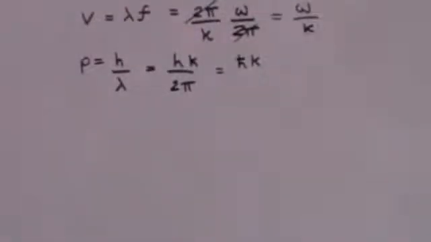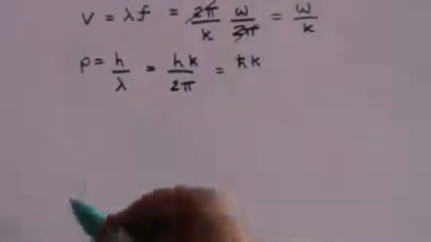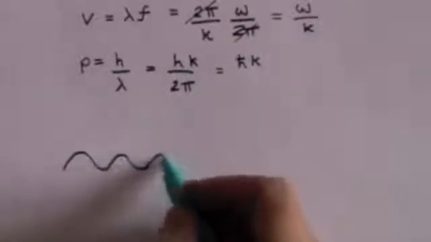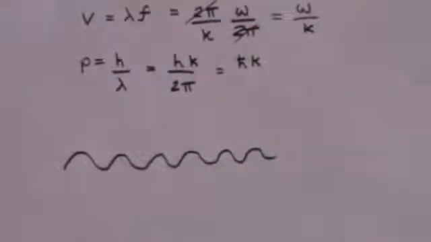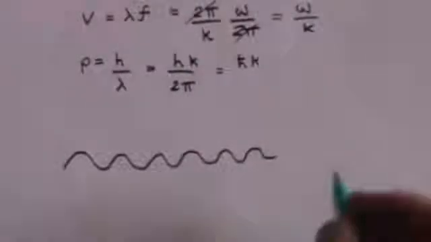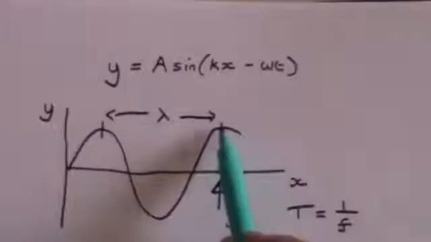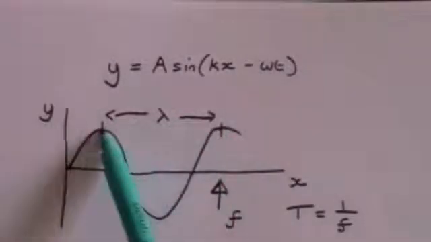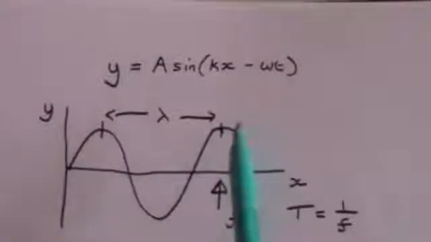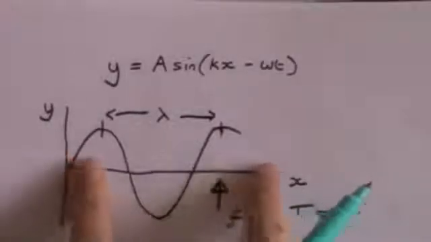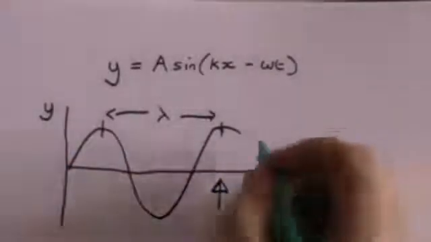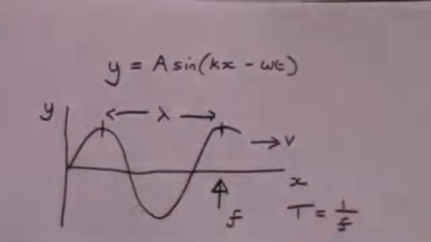Now I said earlier that the wave appears to move to the right, but in practice the medium in which it's travelling does not move. Think, for example, of ripples of water on a pond. You might throw a stone into a pond and you watch the ripples move past a fixed point. In other words, starting here, when this crest reaches this point, the time taken is the period. And finally, as I said, this entire wave is moving to the right in this way, and it is travelling at a velocity v. And we will be able to calculate the velocity in just a moment.